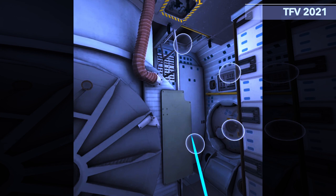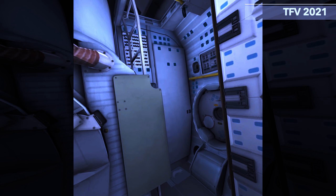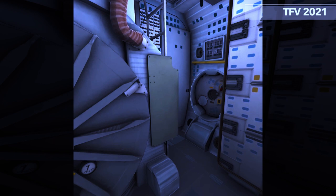The waste collection system acts as the toilet aboard a space shuttle. It uses a sophisticated suction system as well as seatbelts to ensure the astronauts are able to complete their ablutions in peace. Waste is stored in the tank under the floor, while liquids are periodically ejected into space.